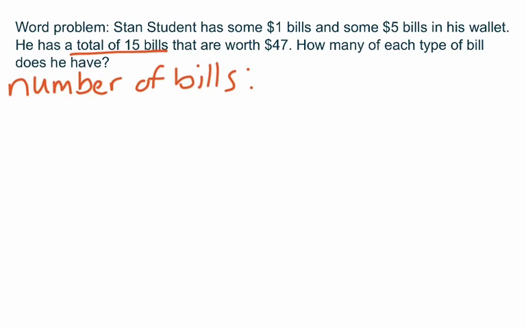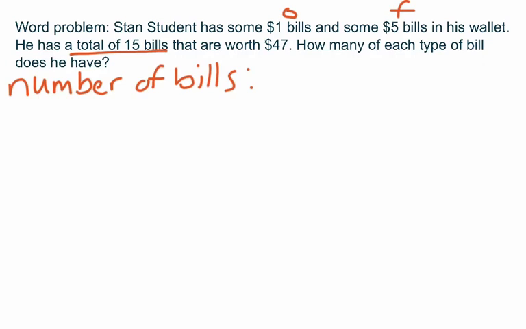So let's go and assign some variables to that. Now, I would love to say that $1 bills are the O and $5 bills are an F. O for 1 and F for 5. The problem with that is that a lowercase o is a terrible choice of variable because it'll look like a 0, and we don't want that. And so in this problem, we probably should go with an x and a y. The tricky part of that is remembering which is which, which is what I messed up the first time I recorded this video, because I didn't keep it straight. And if I'd been using O's and F's, I wouldn't have had that problem.